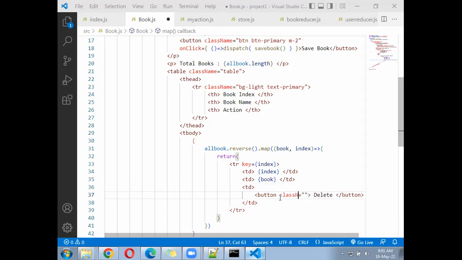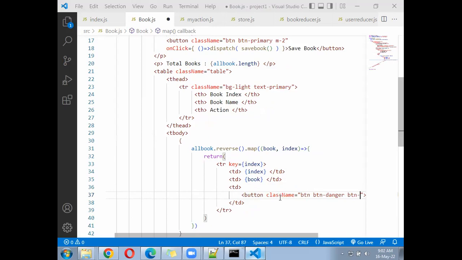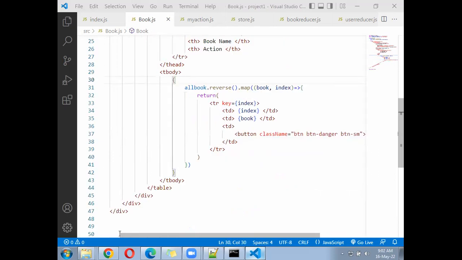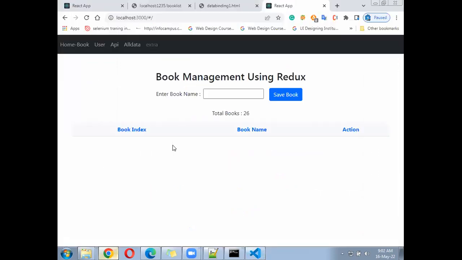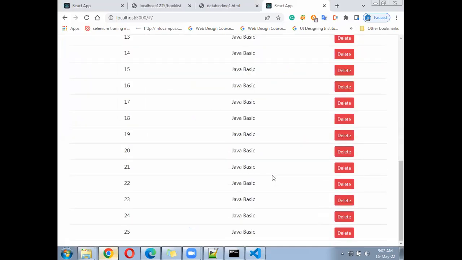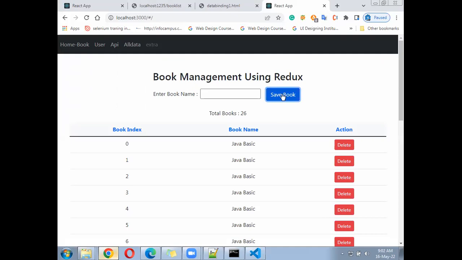Use btn btn-danger btn-sm. So as soon as I run my page, I can see the list of values will come here in the page. 26 records should come. Same core Java will come 26 times. If I add more, it will increase here.